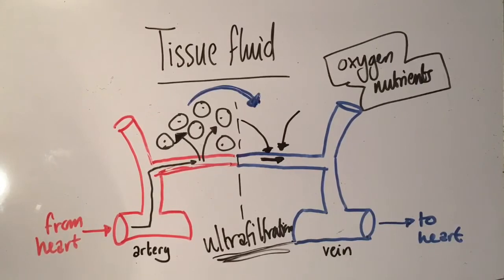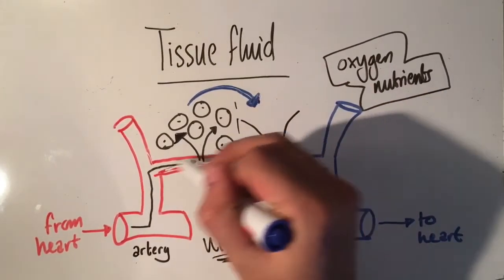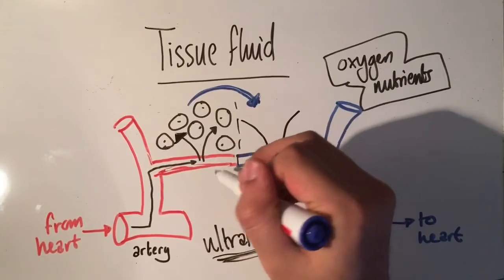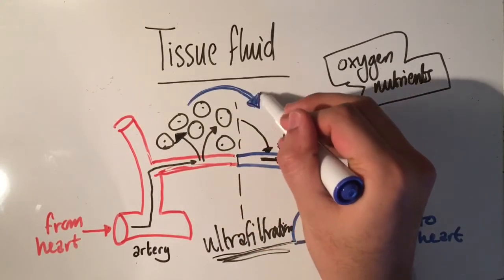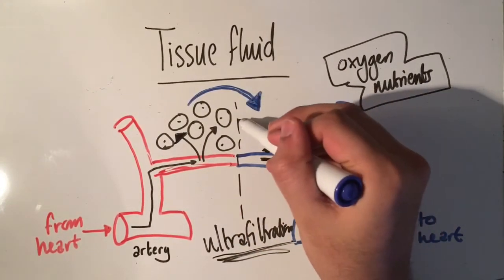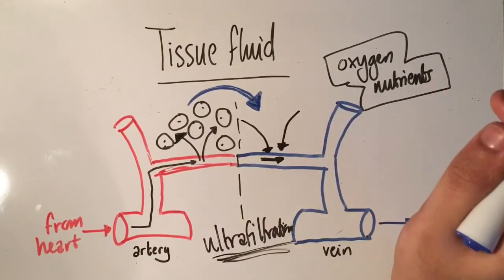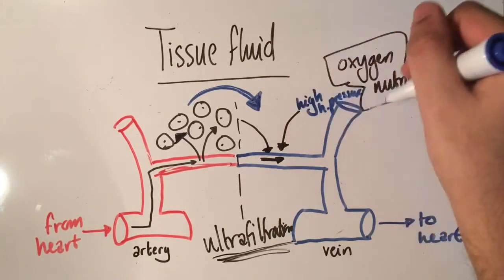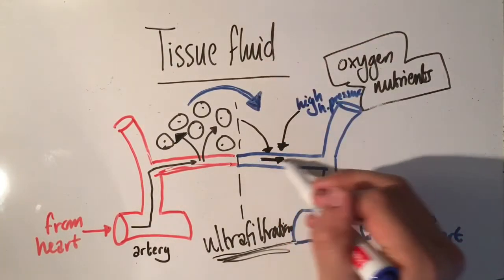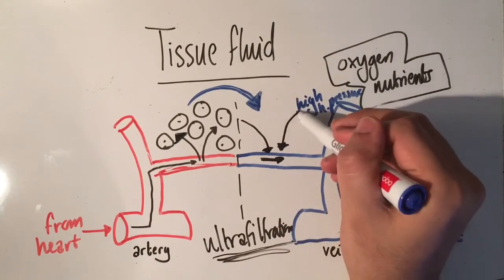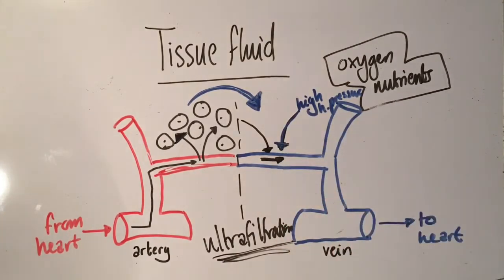So how does this happen? As discussed before, the hydrostatic pressure reduces greatly as the tissue fluid leaves, so the tissue fluid will want to flow back in and go back. So we would have a higher hydrostatic pressure outside in the tissues in comparison to inside, so the tissue fluid would like to flow back in.